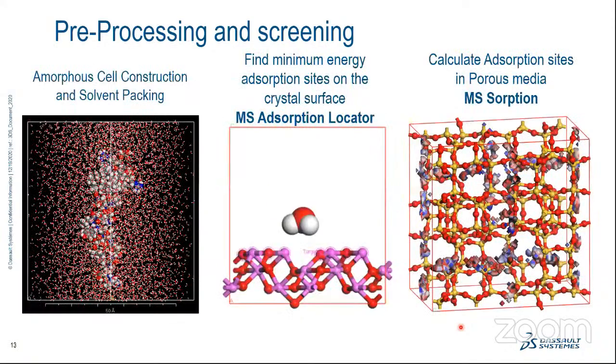When it comes to pre-processing or prepping the system for your use, it can be, as I was saying today, about dye-sensitized solar cells, for which there is a nice example on curcumin we will discuss. It can be zeolites from a catalysis perspective. It can be heterogeneous catalysis. You can prepare the system, and you can also do some solvation chemistry, as you can see on the left-hand side. So all this model preparation does not take you more than 15 to 20 minutes to set up, and you can start your calculation at the click of a few buttons.